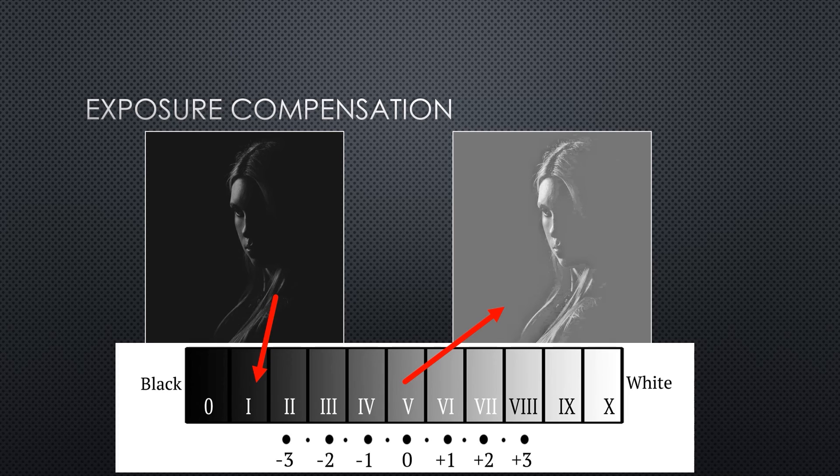The good news is that the cameras also provide you with an exposure compensation button, which allows you to dial in an edit to the exposure. Say, for example, you are shooting on aperture value mode and the camera suggested to shoot this image at f4 for one sixtieth of a second. We can use the exposure compensation to subtract four stops of light by simply holding the button and rotating the dial to minus four. The camera will take care of the rest. It'll maintain the aperture of f4 and then bump the shutter speed four stops faster to make the scene darker. So if we start at one sixtieth of a second, then one stop would be one one twentieth of a second. Two stops would be one two fortieth of a second. Three stops would be one four hundred eightieth of a second and four stops would be one nine hundred and sixtieth of a second. Now cameras will generally round the numbers a bit so the camera would end up shooting the scene at one one thousandth of a second at f4 to give us the silhouetted image.